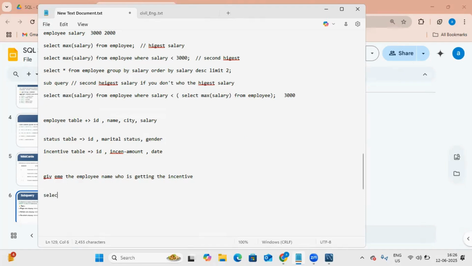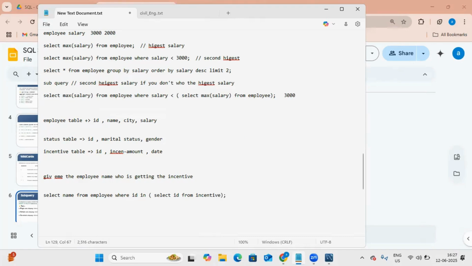So, select name from employee table where ID in subquery: select ID from incentive table.